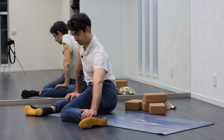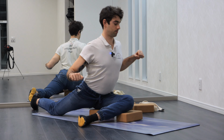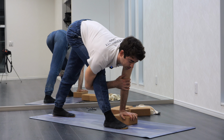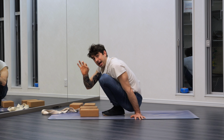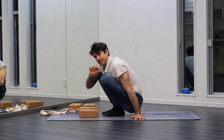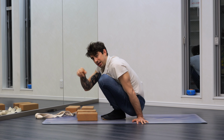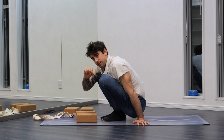Okay, so internal rotation, external rotation, hip extension, hip flexion. Our last one, hip abduction. To do this exercise here, you need a wall. Okay, so let me change the perspective, and see you on the wall.